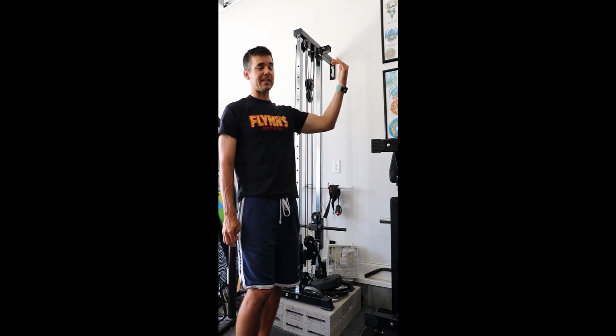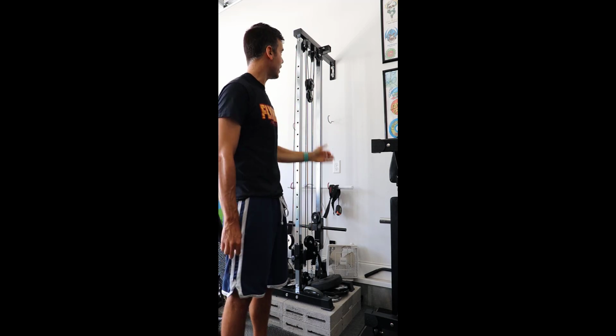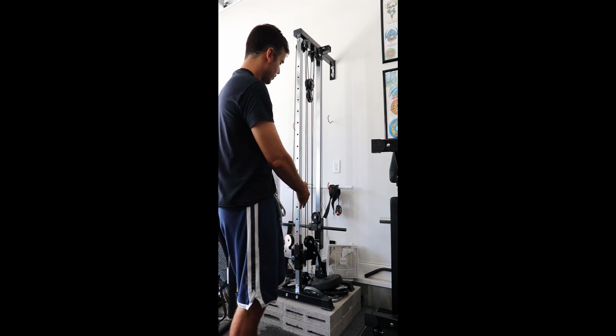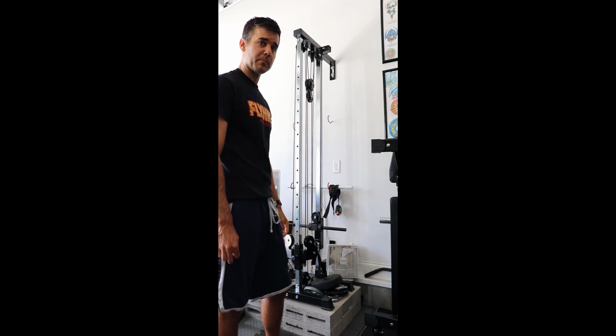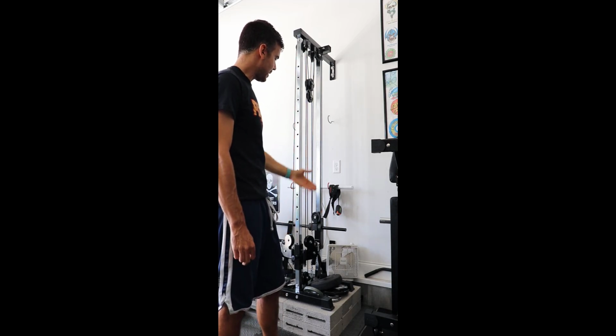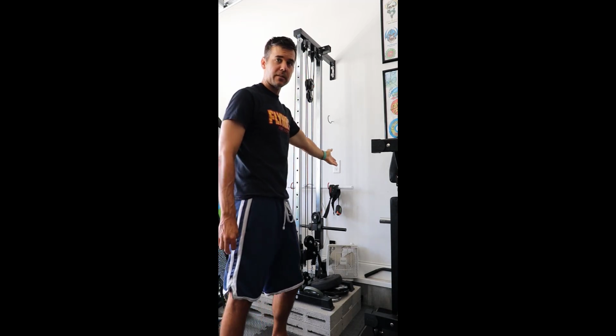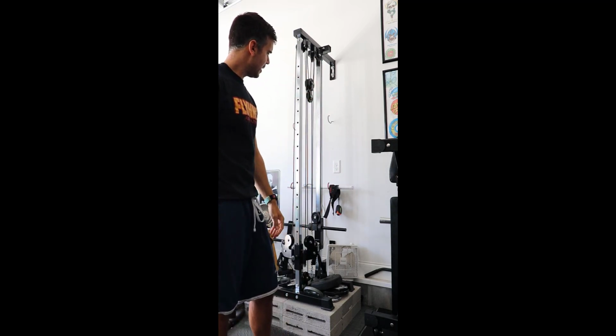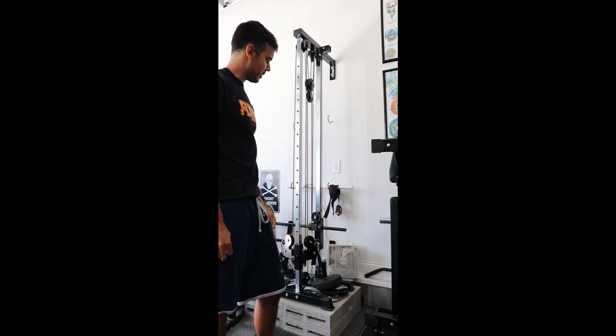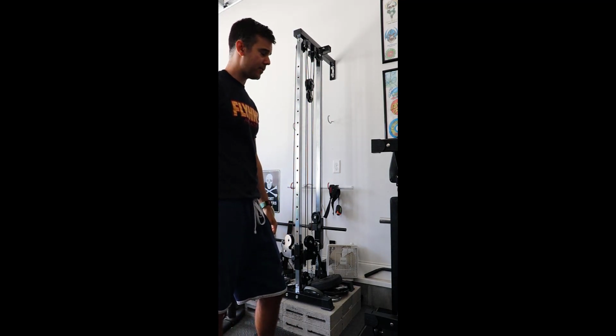Go ahead and look at the specs on Titan's site to make sure. I said it was 80 inches, like 80.5 inches or something like that. But the space that it does take up is pretty small in my house. Really doesn't take up any space. I can even use the back area. You can see that I have some stuff hanging here because the weights don't hit, because it extends out enough that I'm able to use some space.